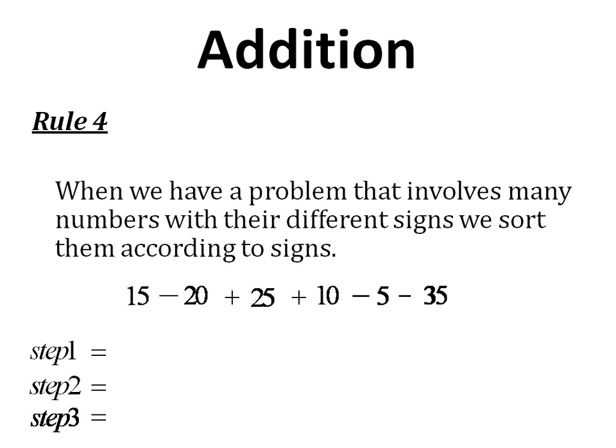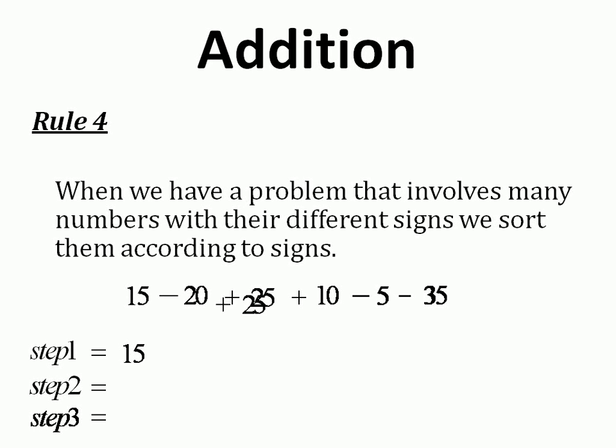Another problem. Most of you will be able to go straight ahead of me and work this one out by now. We have problems involving numbers that have different signs, so we're going to sort them. Now 15 is positive. We are going to put 15 first because it occurs first in the list of numbers.